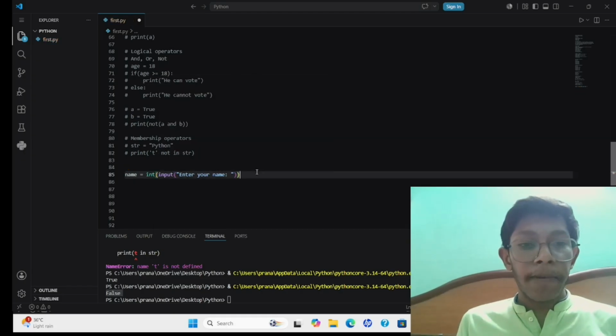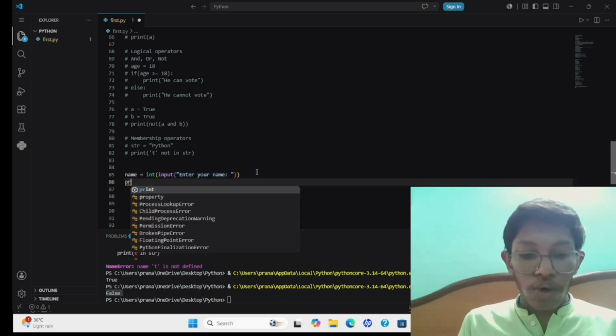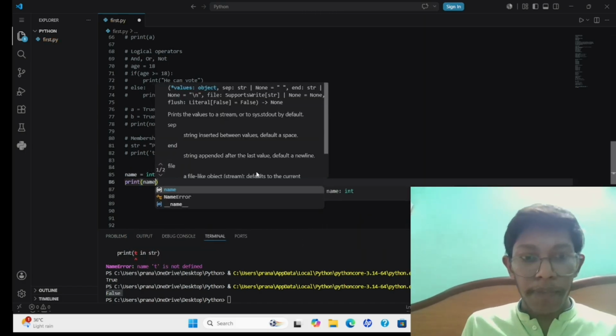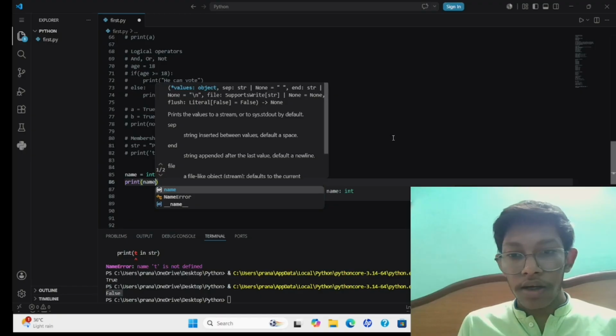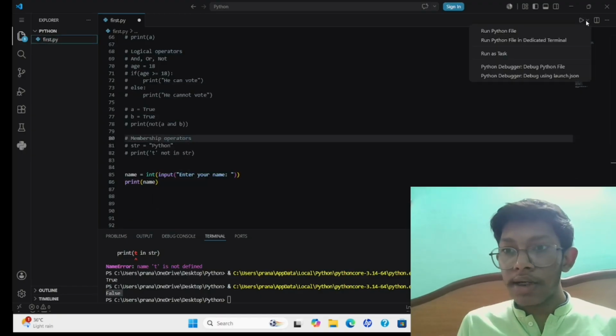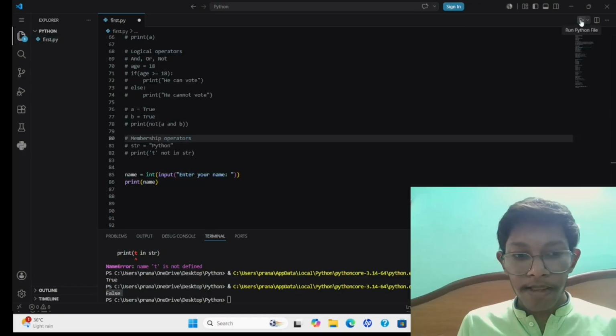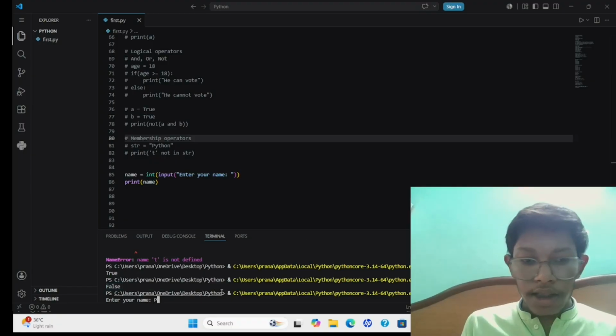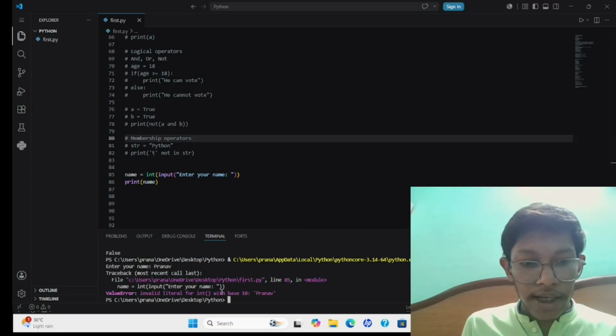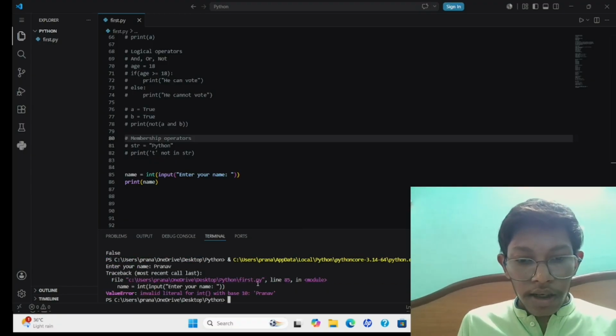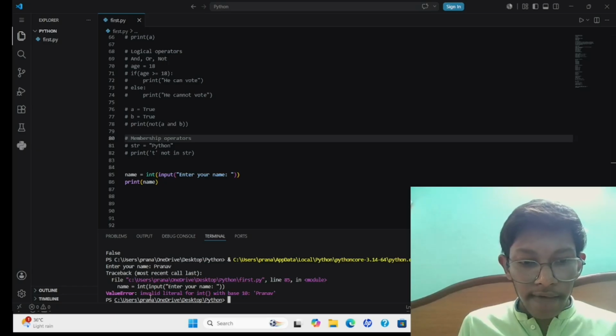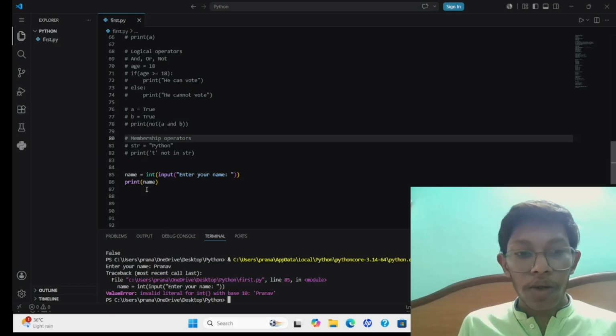Though we will not prefer this because name is not an integer. I think it would also give an error when we print. Let me check. He's asking our name, so we enter our name. Yeah, as you can see, invalid literal for int because a name cannot be an integer.